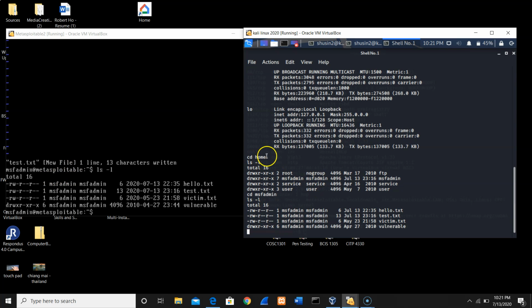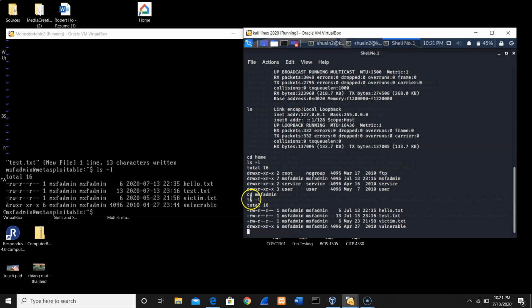So cd home, and after I'm in the home directory of Metasploitable 2, I type ls -l. When I type ls -l, it shows me all the directories. We have ftp, msfadmin, service, and user.